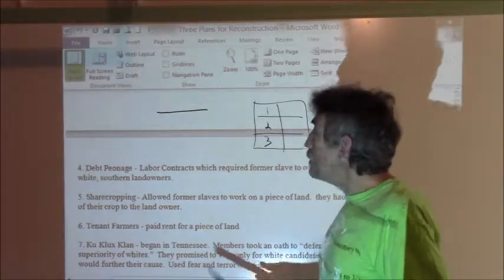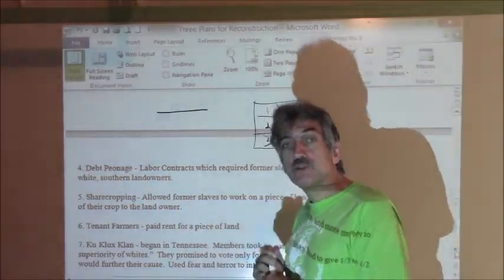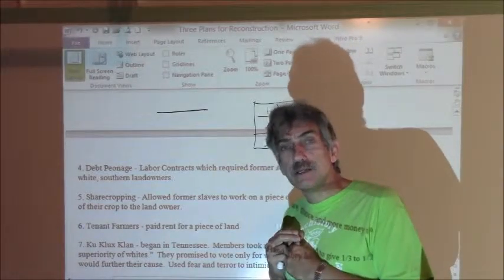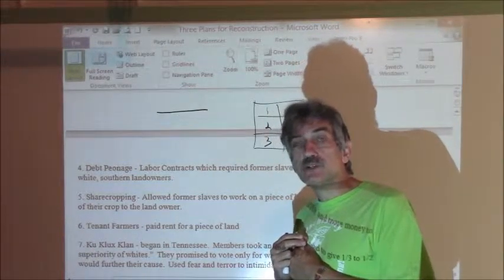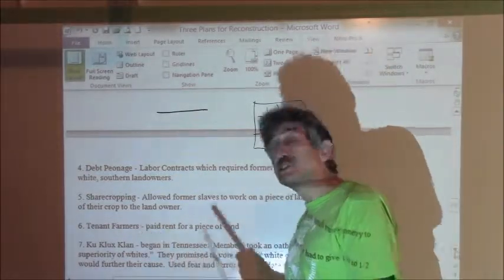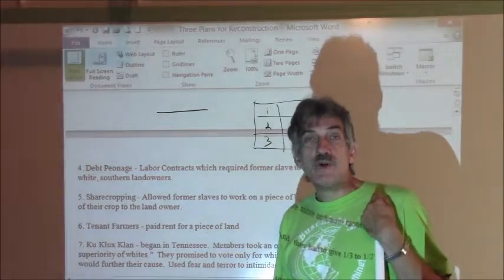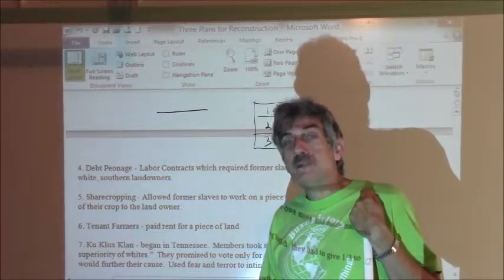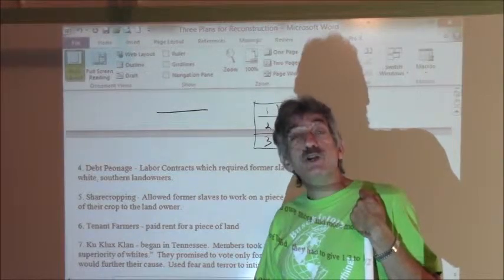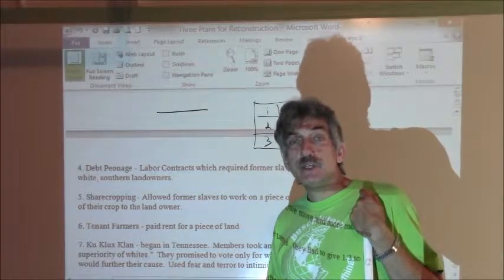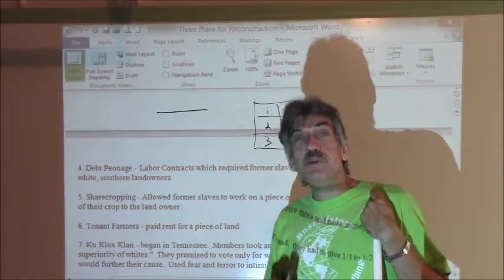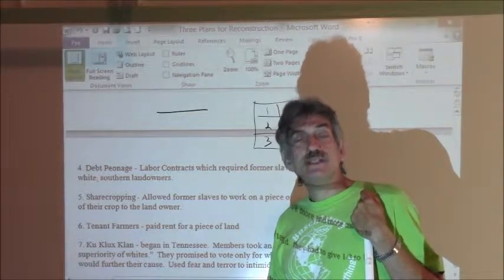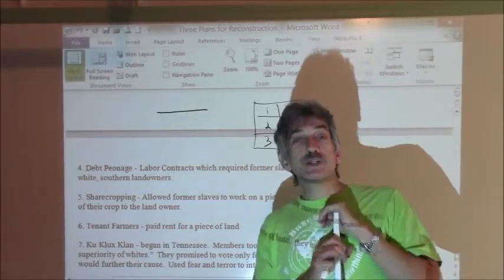And the same thing occurred with debt peonage. It was labor contracts between the former masters and slaves in which they worked but didn't actually share the crop, but they worked on the farm. Again, written so the slave didn't understand it, all kinds of terms that benefited the former master. And tenant farmers, the same idea. You can live on the land and you have to pay me. Now you can pay me what you can pay me in crops, hence your sharecrop, you can pay me rent. It didn't matter because this stuff was not read to the former slaves and they couldn't read it, and in some cases they found themselves in a situation of bondage all over again, except this bondage was supportable by law. Because one of the Jim Crow laws, which is not unusual, was that a black man could not take a white man to court.